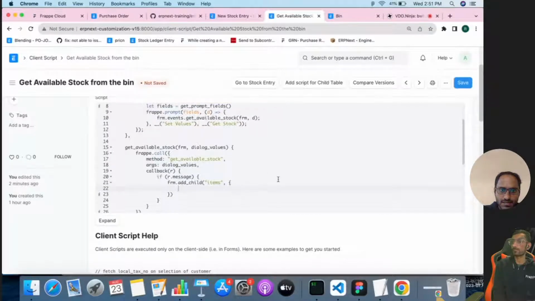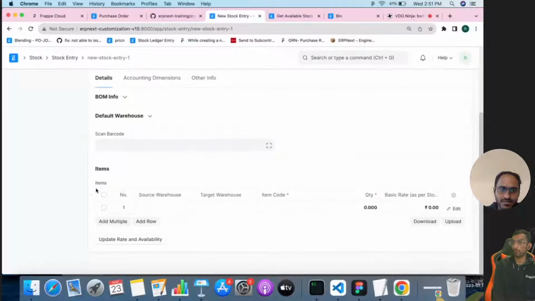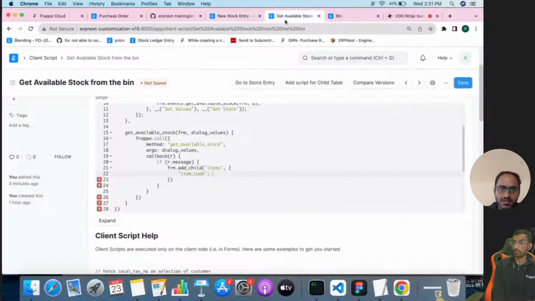Again here I need to pass item code. Now in the add_child method, I first pass the parameter as items. Items is the child table name. And the second parameter is a dictionary where I'm passing the columns. The key is a column basically, and the second part is the value.